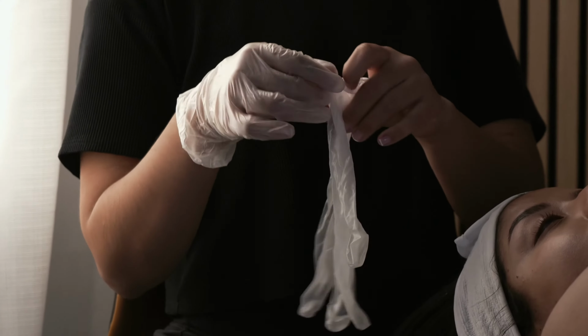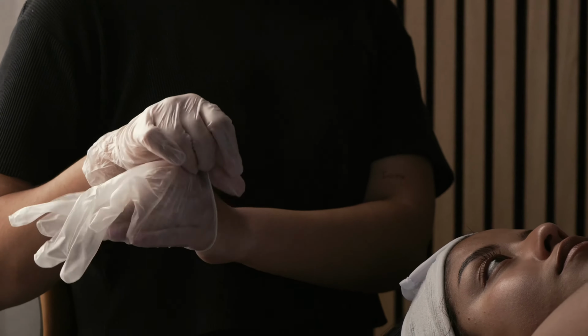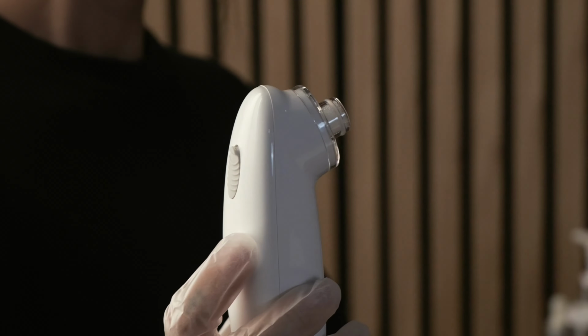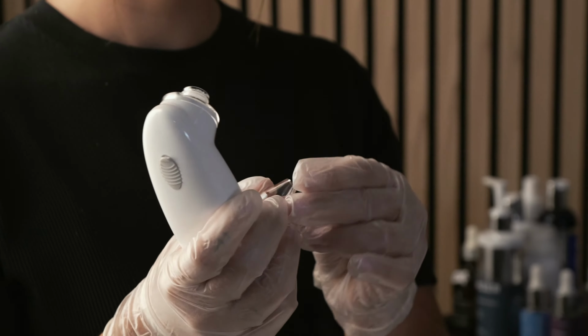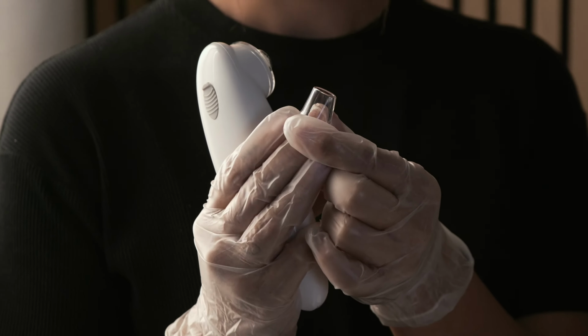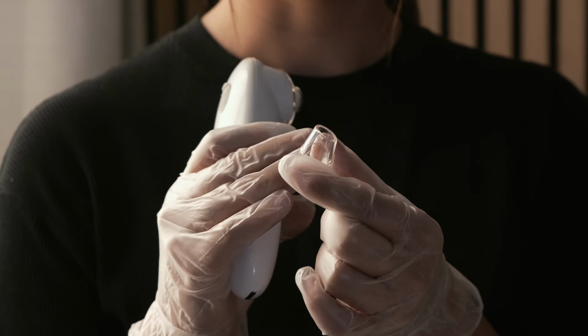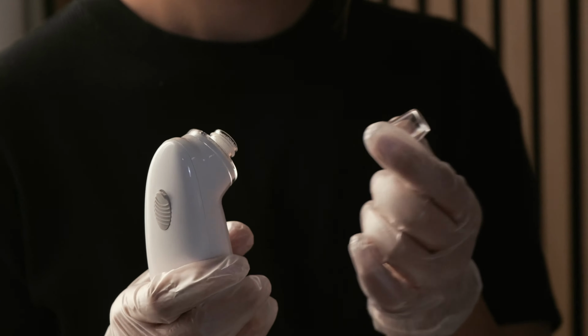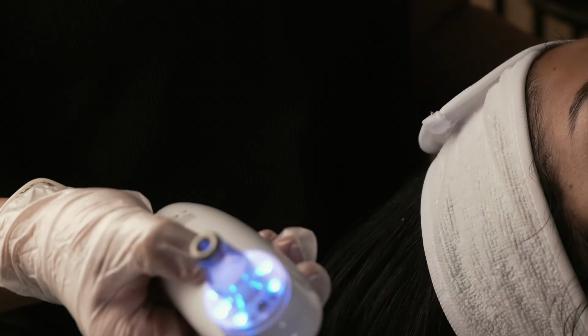Next, we'll be using Dain Microdermabrasion with blue light therapy. Begin by ensuring that the filter is placed into the device to catch any debris or dead skin cells. There are 3 microdermabrasion tips as well as 2 glass suction tips. Select the tips depending on the client's skin tolerance. Select the microdermabrasion tip of choice and press the power button.